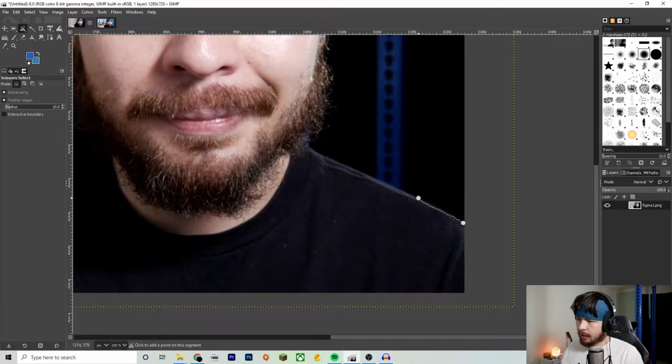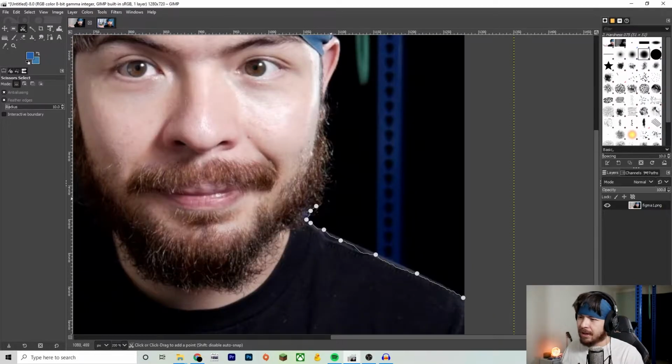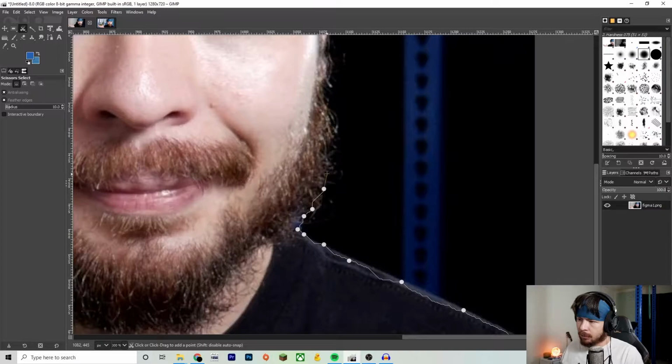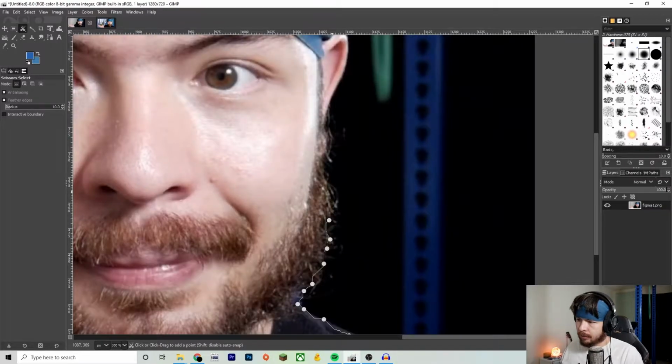Just left click and it adds a point. And so we'll just keep on adding points here. We'll just keep on going. I tend to go a little bit more towards the outside so that I can capture more stuff, because for some reason it likes to err more towards the inside. Go figure. Beards can be a little hard to cut, so we're just going to zoom in here a little bit. Keep on rolling along.